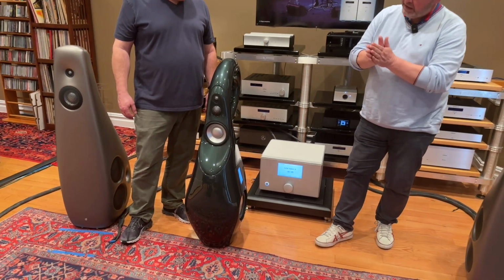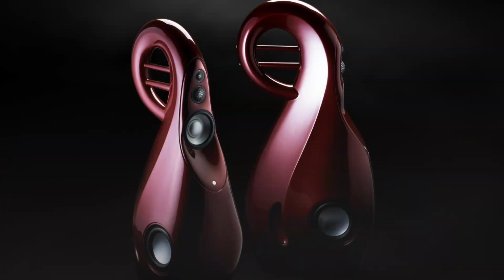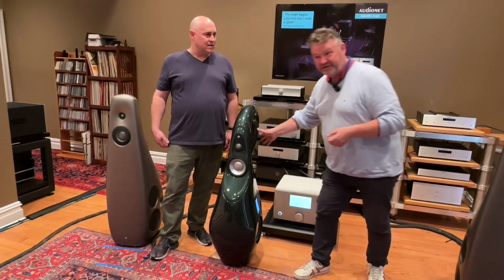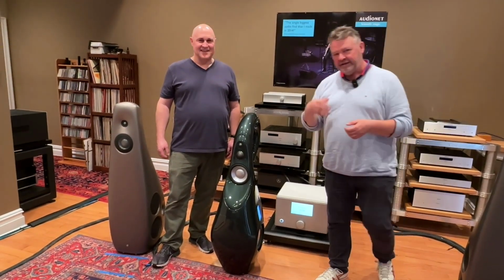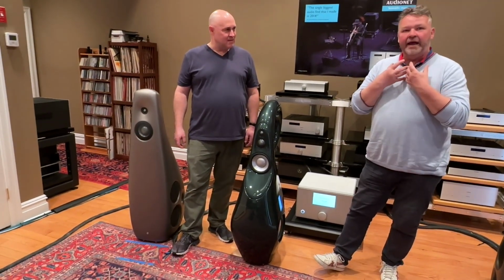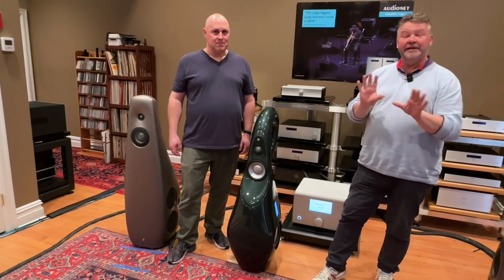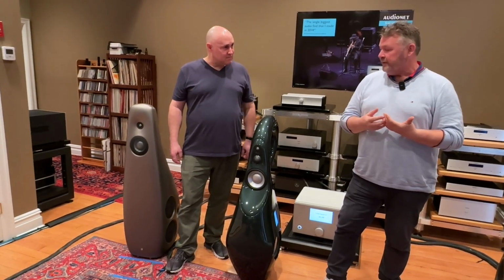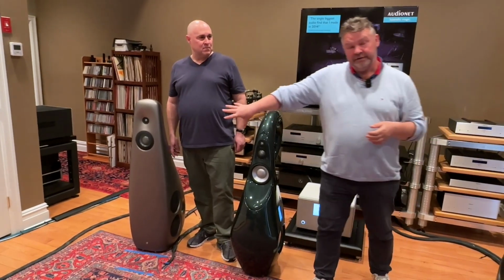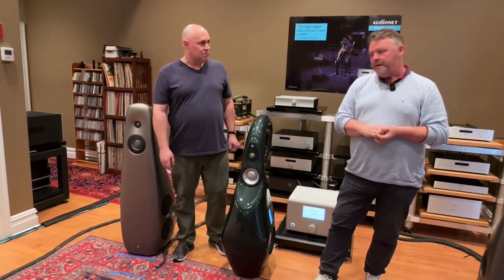So what do we have here now? Well, here we have a bespoke colored Vivid Audio G3, the Gia series. And for most people, the question comes, K90 versus a similar sized Gia, what's the difference? The difference is in the mid-range. When you look at the D50 mid-range, it has the world's most clarifying soundstage that you will ever hear in a dynamic loudspeaker, versus the slightly more focused, larger mid-range on the K90. So that is a basic difference between the two speakers.